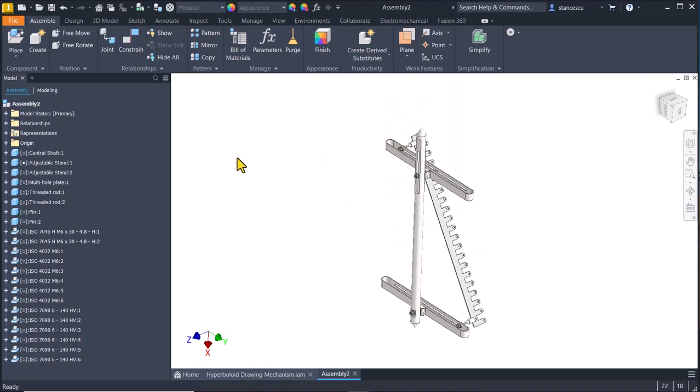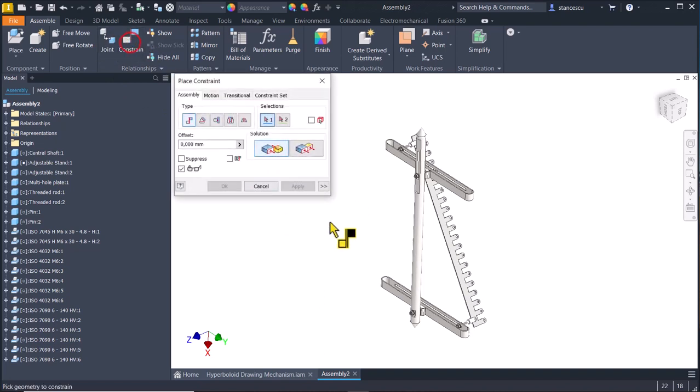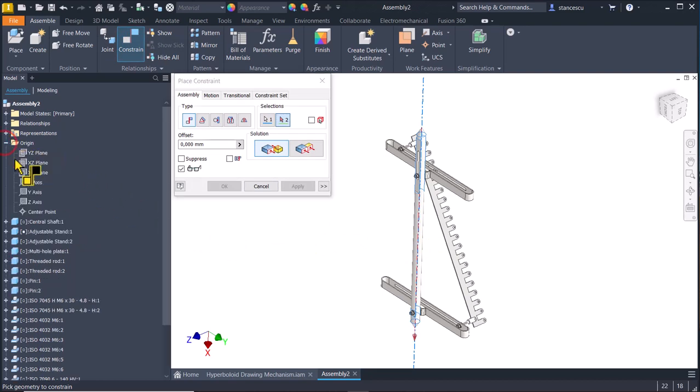I place constraint between the axis of this and the axis of X on the assembly.